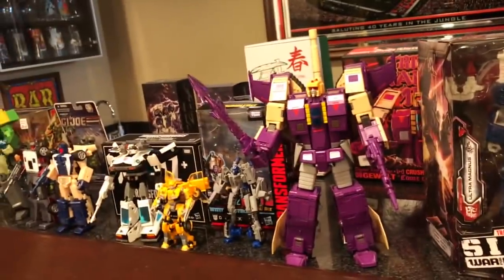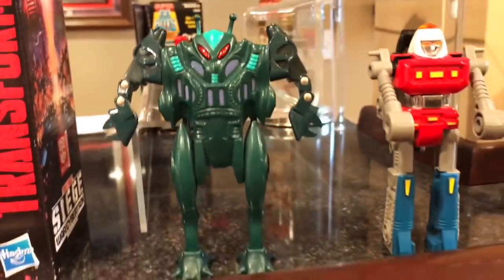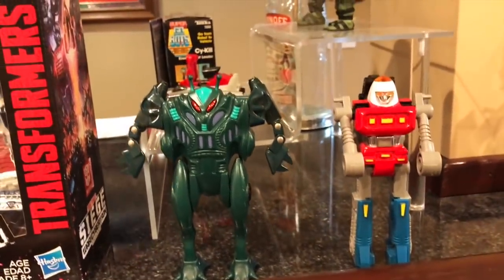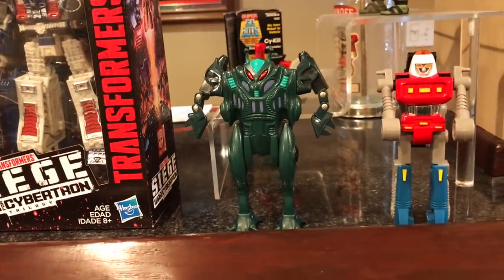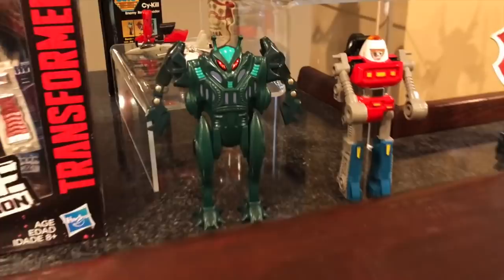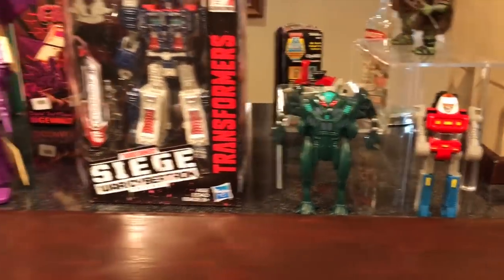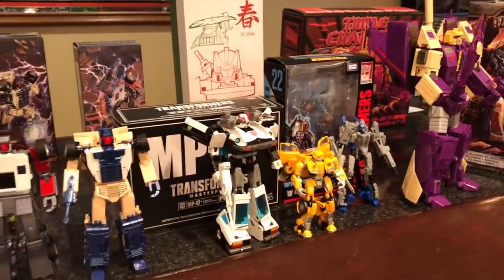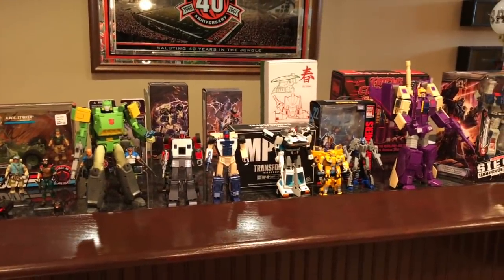I got one more — a Super Go-Bot from 1985 or '86, and this is Vamp, the Super Vamp. Got this at the toy department. He's amazing looking. I got him next to the Super Go-Bot Cy-Kill. I have my regular-size Go-Bots in alt mode there too. Funny story — I picked up Vamp at the toy department, went next door to Queen City Comics, and saw a Go-Bot comic on the shelf with Vamp in it. It's by Tom Scioli who did the GI Joe Transformers series. I might check it out.